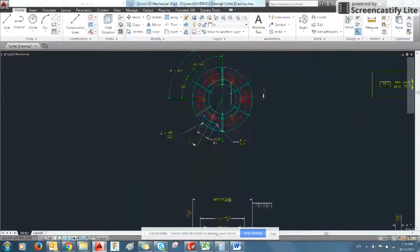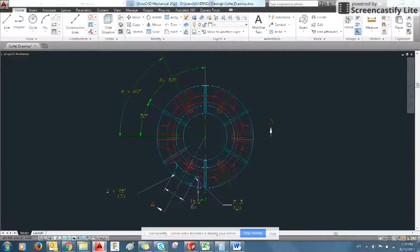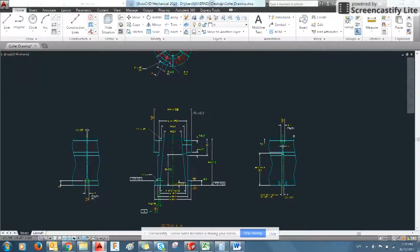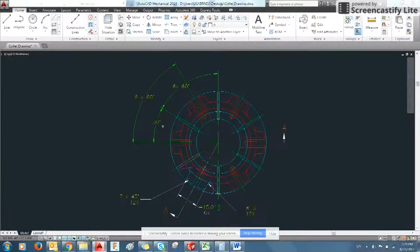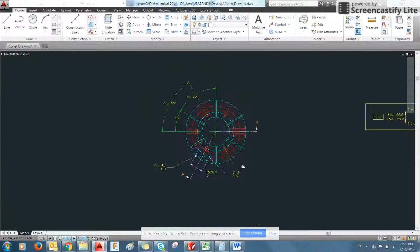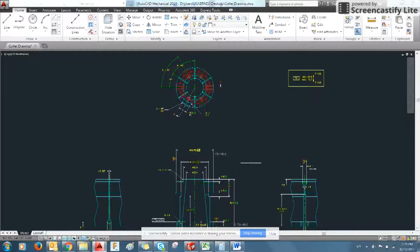We can see from the drawing, there's actually 6 of these cuts that are all 60 degrees opposed from one another. And we will do the exact same feature with this other cut, and that's 30 degrees opposed, also times 6. Now, we can do 2 things.